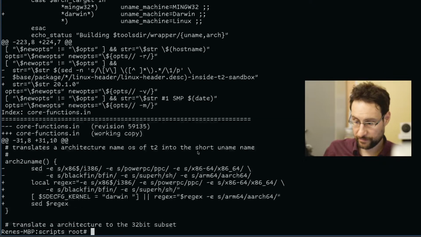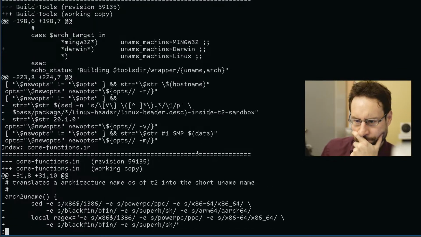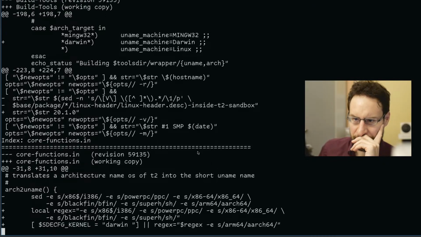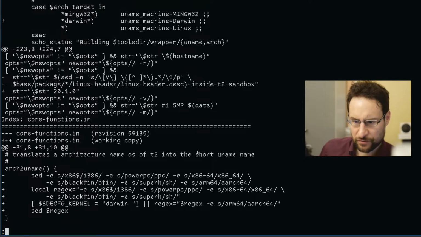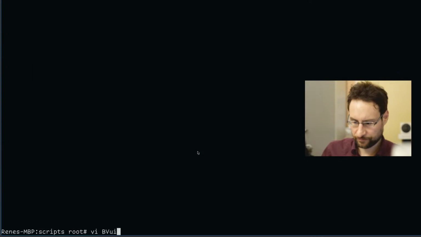Because it is a uname stuff factored out. We still need to work on this build tools thing. So that should work. That needs some work there in build tools.